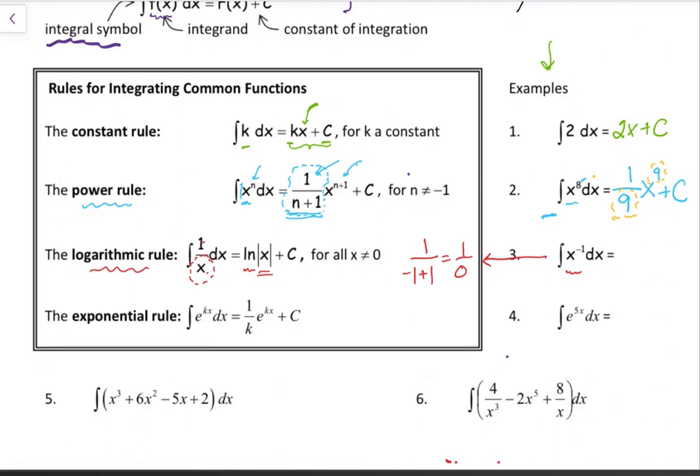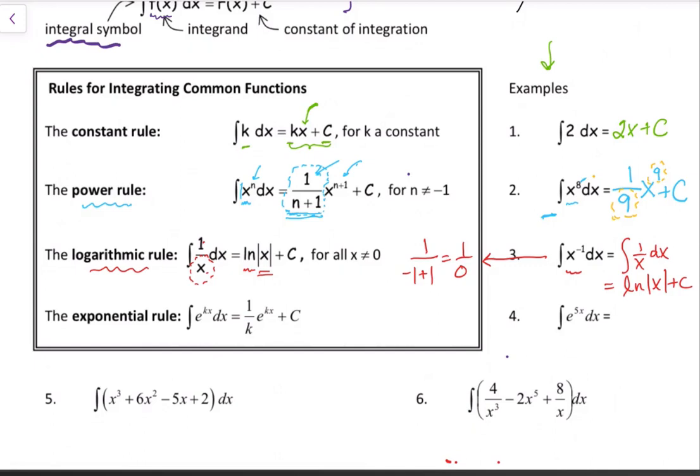So that's why specifically, remember, x to the negative 1 is just 1 over x. Move that x to the denominator. That's why this one specific case needs its own rule. So the integral of x to the negative 1, or the integral of 1 over x, is going to be the natural log of the absolute value of x, and then my plus c.